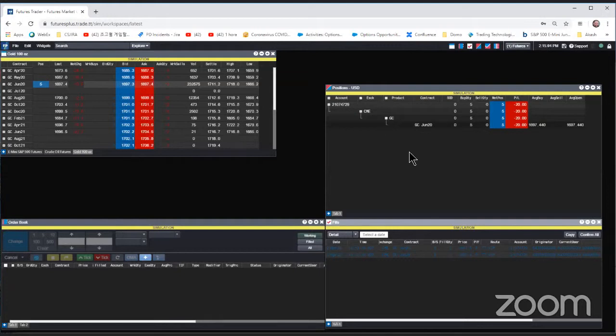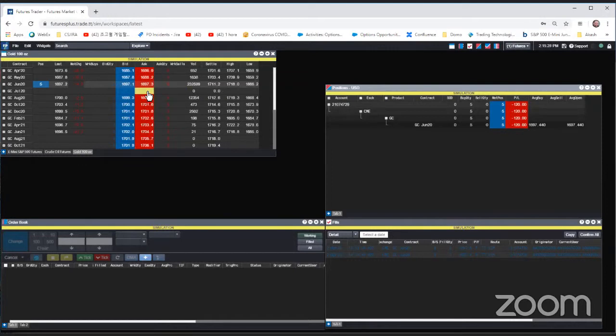The far more interesting widget, of course, is positions up here on the top. So we see in my account 210, I am now long. I came into the day, SOD is start of day, so I came in with no position. I'm now long 5. I bought 5. So my net position is long 5. And the market's moved against me a little bit, so I'm down 170 bucks on those contracts.